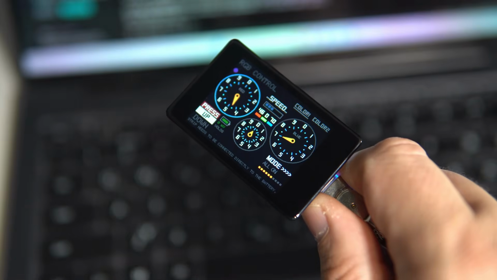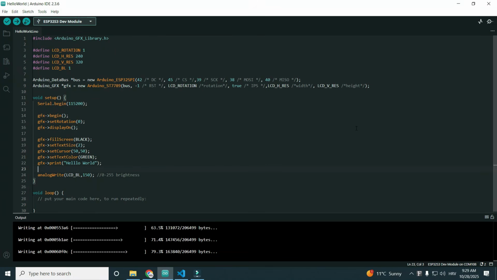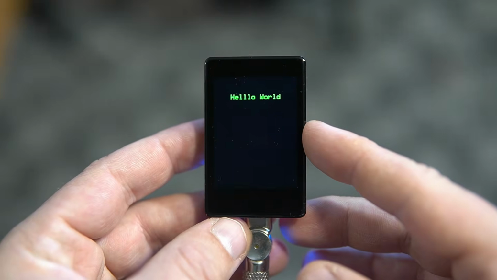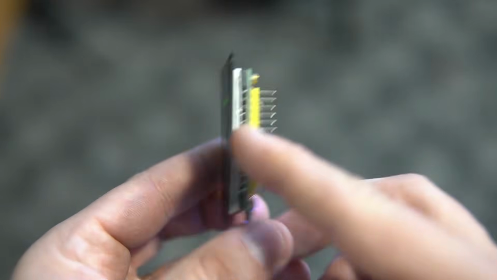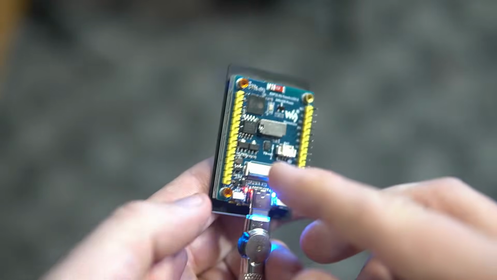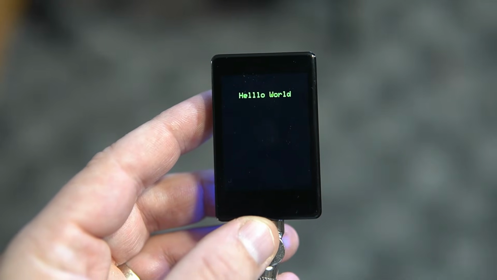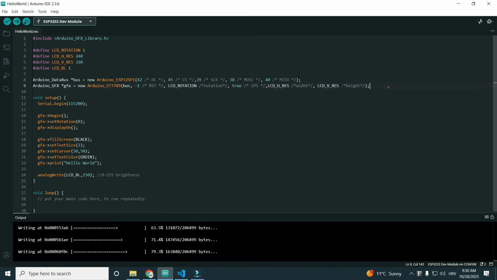So let's learn how to deal with touch inputs. Okay, let's start. We will start with our Hello World example, or example 1 from last tutorial. If you missed that tutorial, please go through it, because in that tutorial we learned how to install the Arduino GFX library and how to declare our objects and how to draw something on screen. In this case it will just fill the screen with black color.